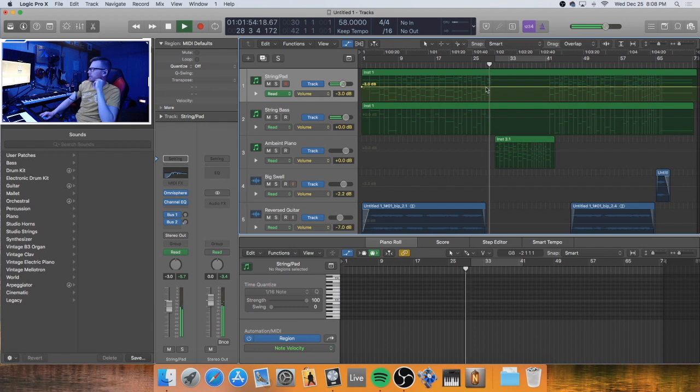So after listening a little bit, I know I would like this part to drop down a little bit for the piano section.